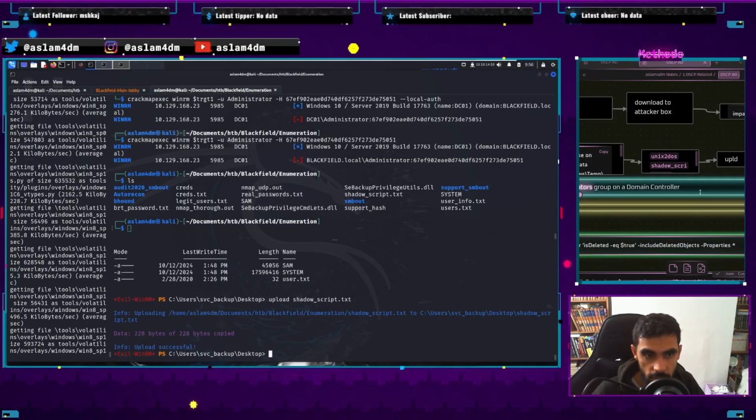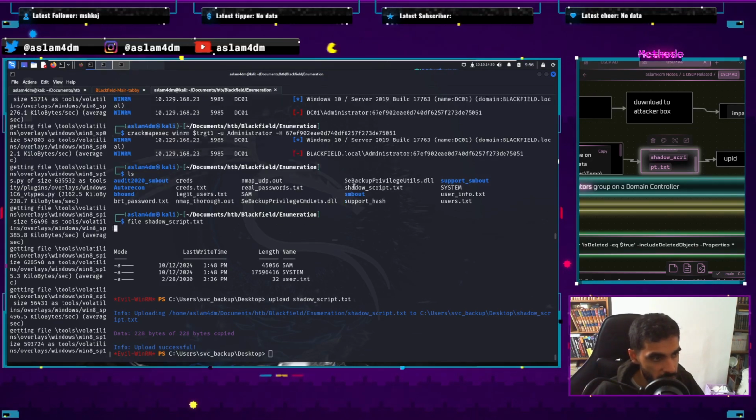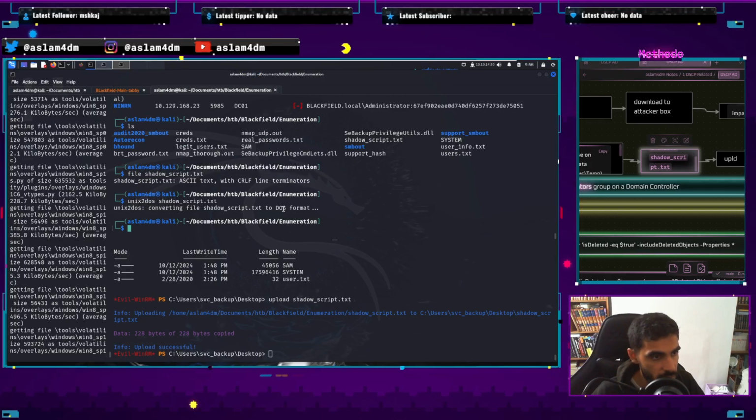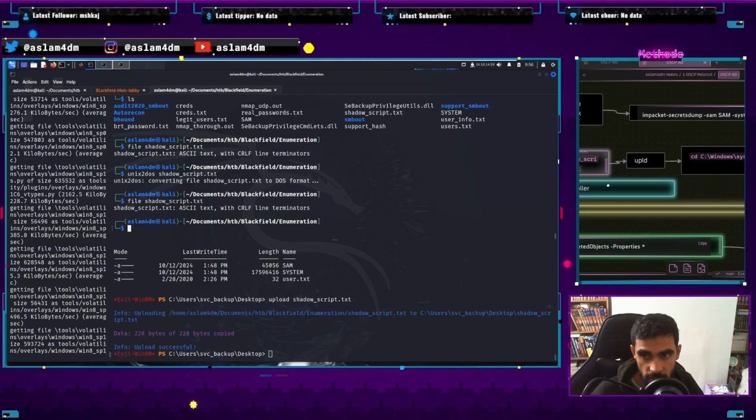Okay, so hang on, unix2dos. I should have run this before. But I think this one has already gone through this process. So if I do unix2dos shadowscript, yeah, it's the same thing. I'm pretty sure I've done this already to this shadow script file, so it should be okay.